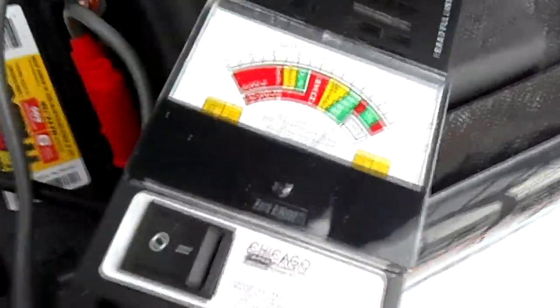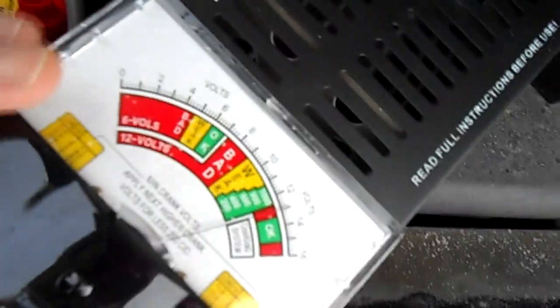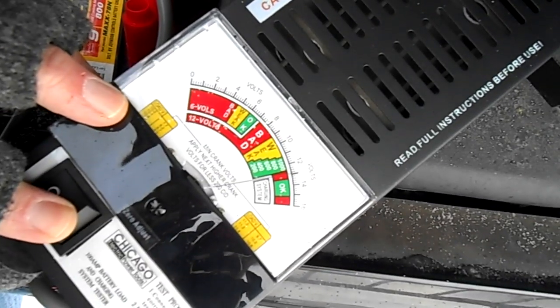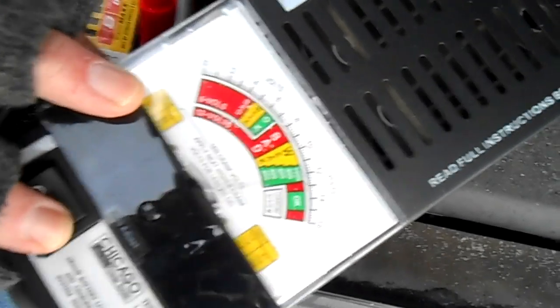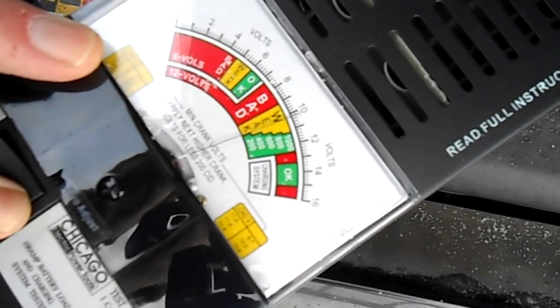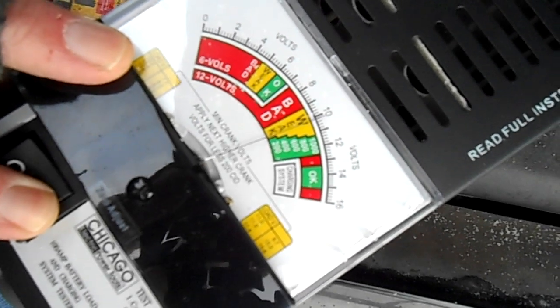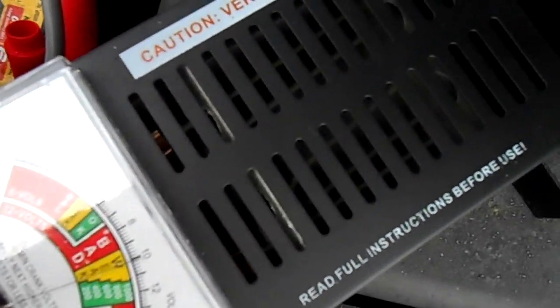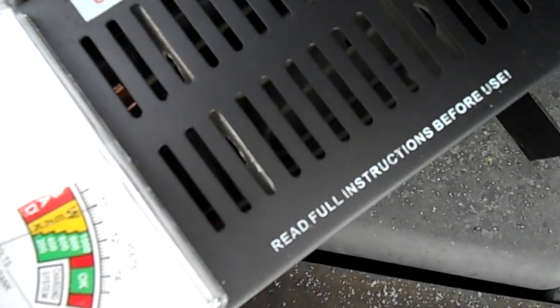Alright, let's see. Okay, so now it's showing about 12 and a half volts, and that's about what I would expect a resting battery to be. Let's go ahead and turn this on for about 10 seconds here. So it is coming up. It's still about just over 10. The heating elements are coming on up at top here.